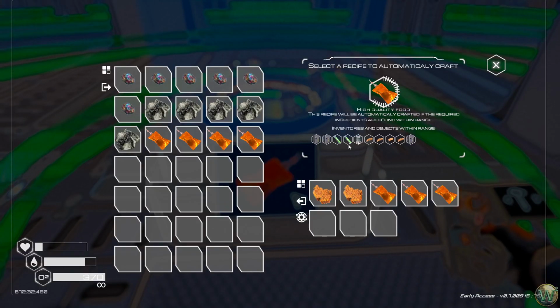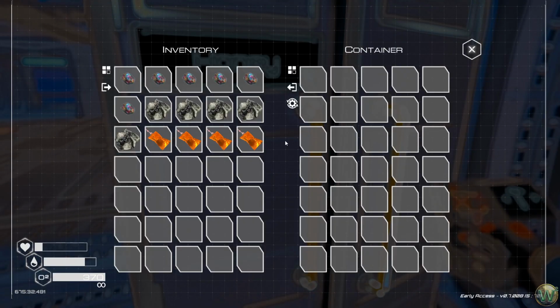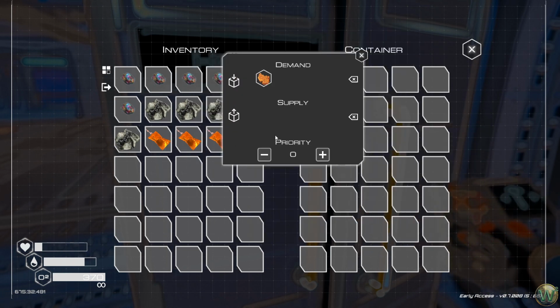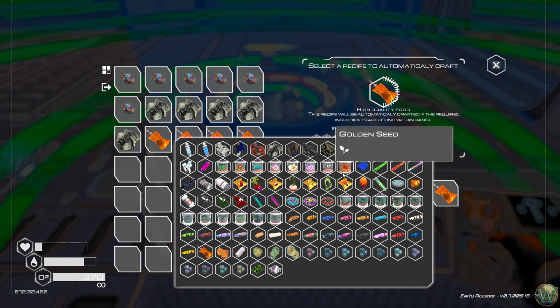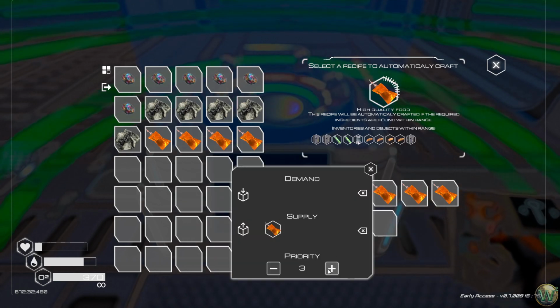And you're still trying to pick up more beans. Yeah, they haven't grown yet. Okay, that's fine. Demand honey. Priority 4. And you are going to provide supply fancy food packs. Priority 4.